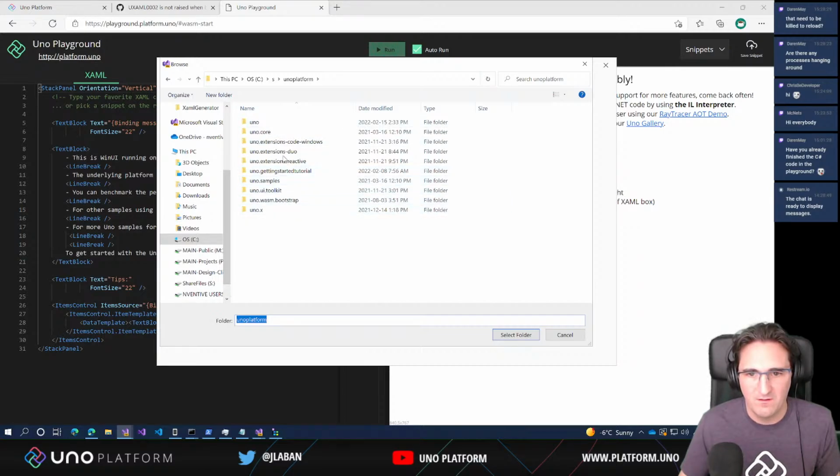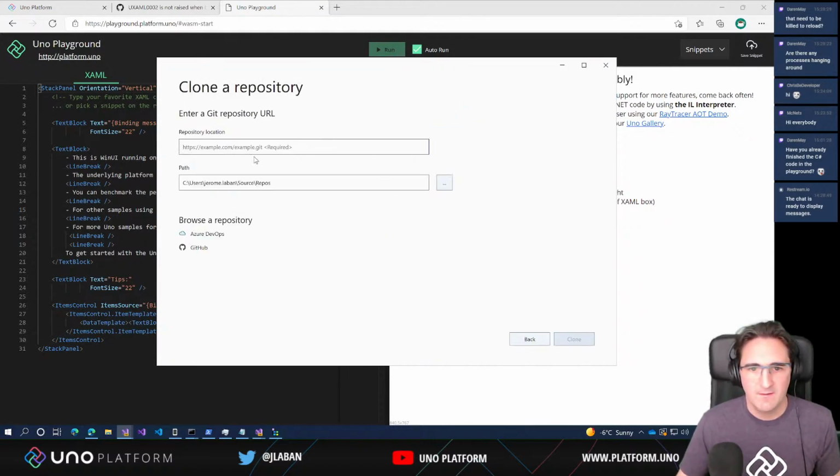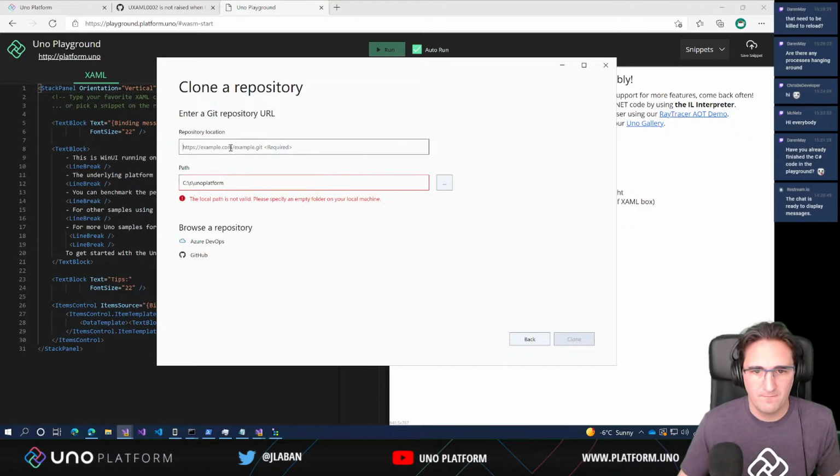So it looks like I don't have the playground here, so let's go and clone it. Platform. I think it's Uno Playground, but I'm not so sure.